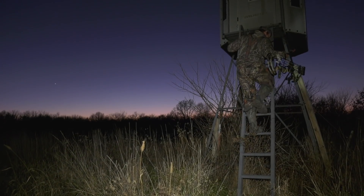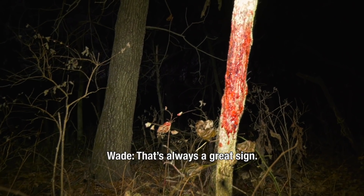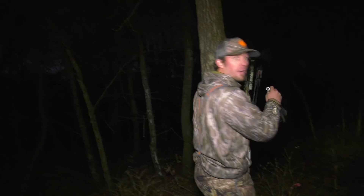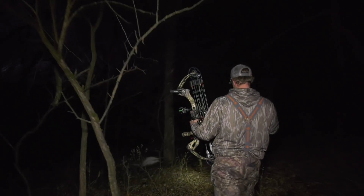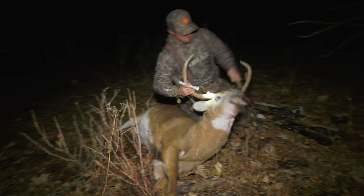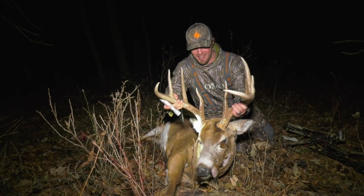Greens Revisited sure did live up to its name during that hunt. When you get those big, fully mature deer into your roundhouse and you make the shot, I don't know that there's a better feeling. With the way the blood was pumping out of there, it's no doubt it's going to be an easy and short track job — that's always a great sign. Congratulations, Wade! A beautiful Iowa six-and-a-half-year-old buck. The body's large, the rack's large, and Wade's smile is even larger.